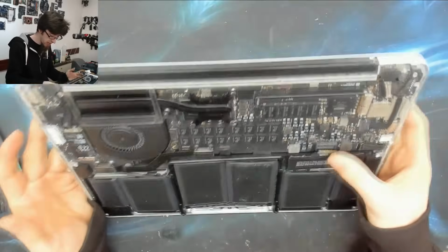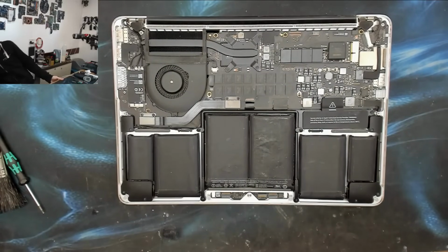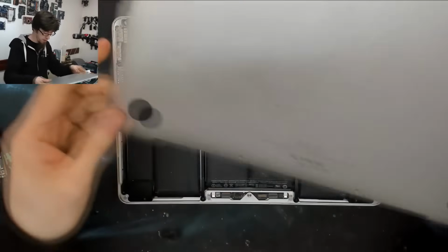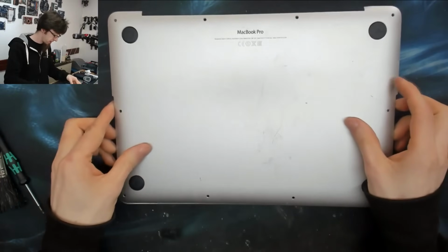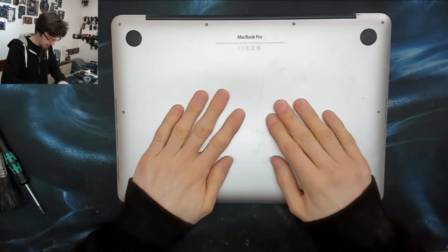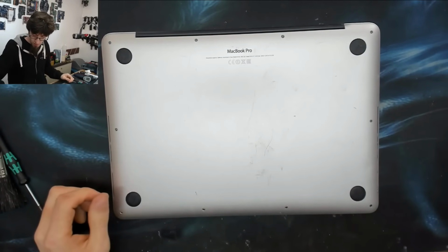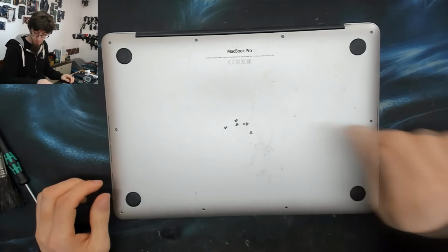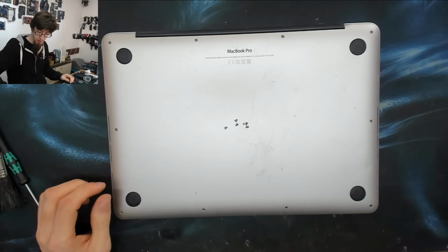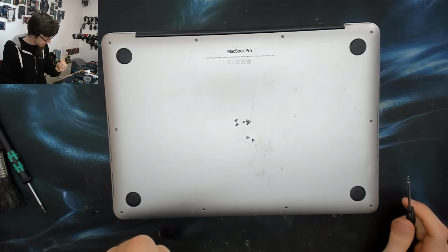Past that, that is ready. Let's plug that battery back in again. Battery connected. And the back panel can go back on. Back panel. Position that up. And just give that a firm press. And now we'll put some screws back in there. All right, and now I'm going to put all these screws back in.